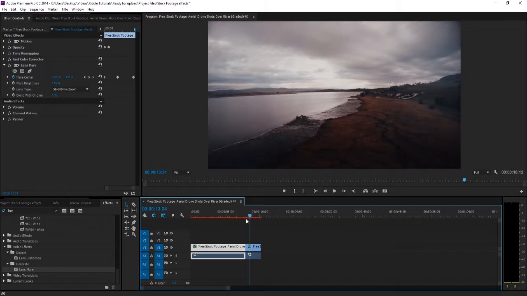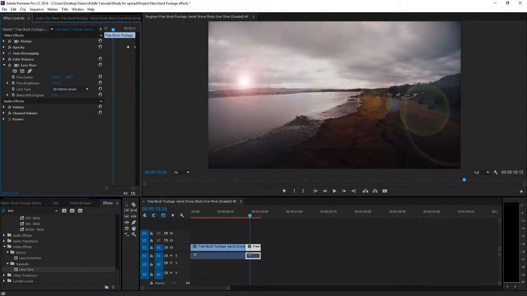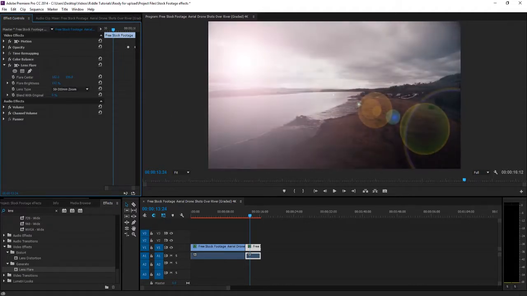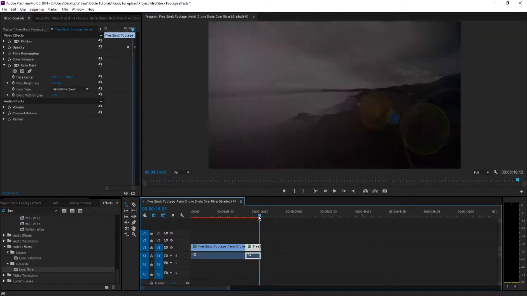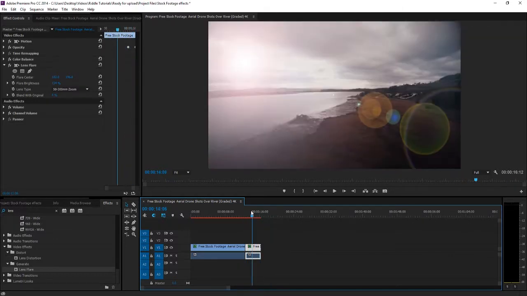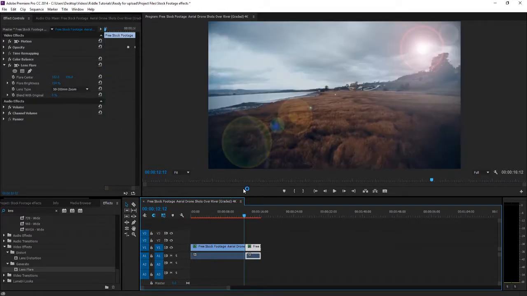And on the second clip, we could easily add a lens flare onto here as well, and just have it however we want it to be. We can throw it over here again. We can make it really bright. Yeah, and you really need to have a motion, because otherwise it does look so static, which doesn't look great, to be honest, when it's static. But when there's motion, it looks a lot nicer.